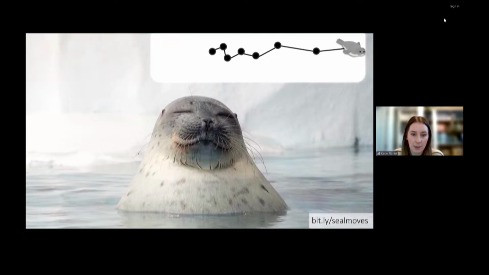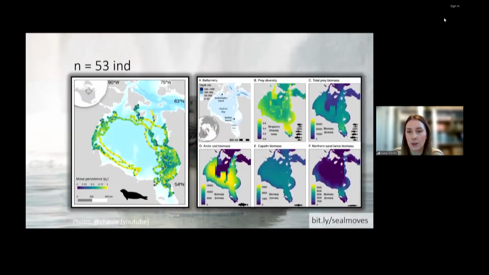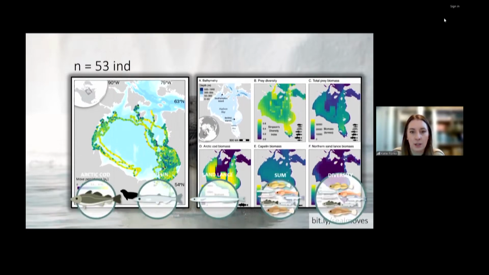And imagine there's equal time intervals between each of these locations. On the left, the animal takes shorter, more frequent turns. This would be low persistence, often thought to indicate foraging behavior. While on the right, the track straightens out with longer steps between these locations, which would be high persistence, often thought to indicate traveling. So deciphering this type of behavior is especially important for identifying critical habitat and areas where certain behaviors occur. So we modeled this seal movement and this move persistence against these prey metrics that we modeled, including the individual species biomass, total prey biomass, as well as prey diversity.